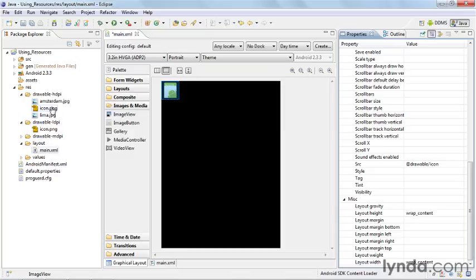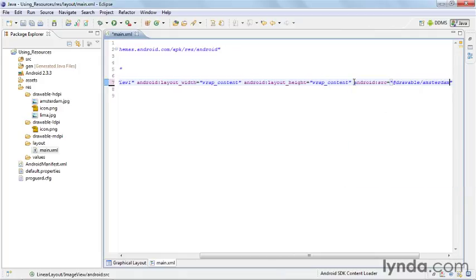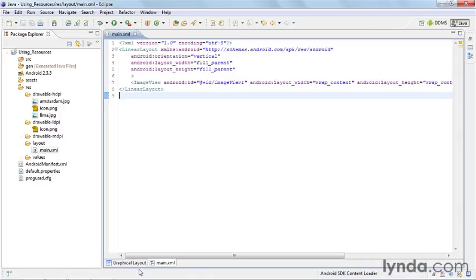When we're actually referencing things, we're going to use an @ symbol. And now we can choose from the different directories. But I want to go into drawable. And again, I can hit Control Space to get code hinting. So we're saying at the drawable directory, give me the Amsterdam image. Now remember, we don't say drawable-hdpi here. Again, the system takes care of that. So our application only references the drawable folder, and then the Android system will choose the correct size graphic to match whatever the user's device is. So that's how to reference it from the XML.